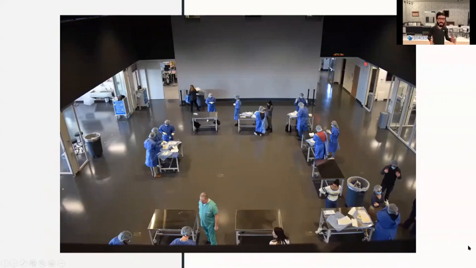So this is what the inside of our floor looks like. We have what we call the sim deck. It's a mobile deck we can use to change into anything we want. We can move tables in there. We can move our mannequins, any supplies we need. Everything's on rolling wheels. It's very flexible in what we want to do.